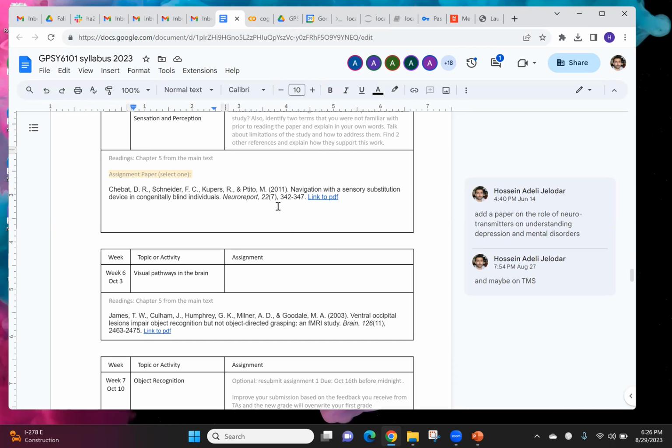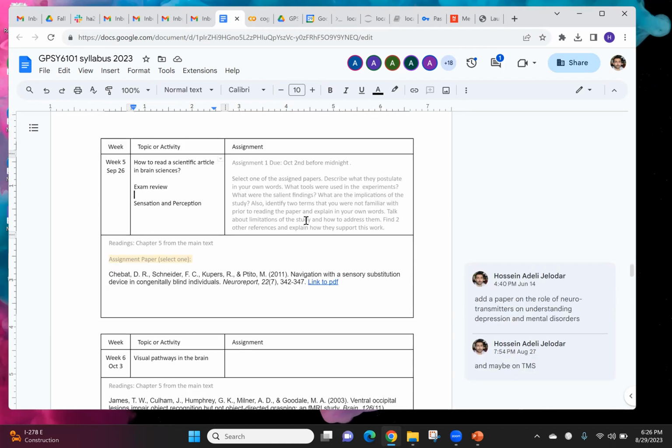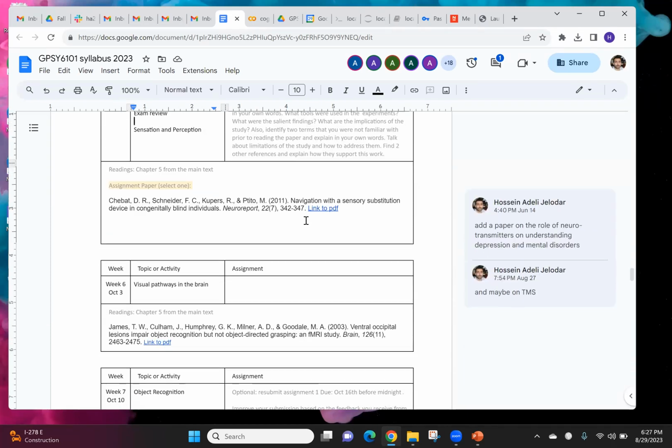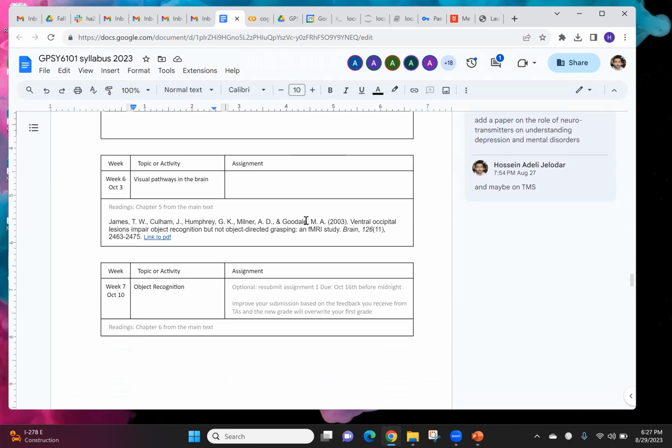Okay, so we'll have a few papers here. You'll pick one of them, and then you'll write your reaction paper on it, which is around 4 pages. I think around 1,000 words would be nice. Maybe 3-4 pages, double spaced. It's not really that long. Then we'll continue with our lectures.